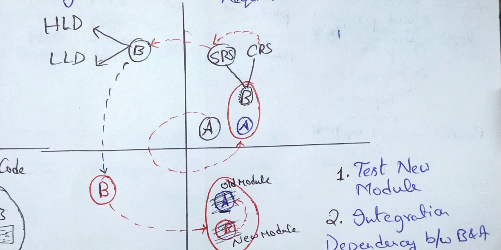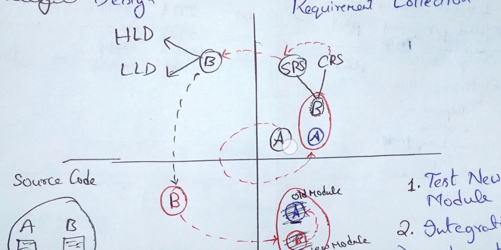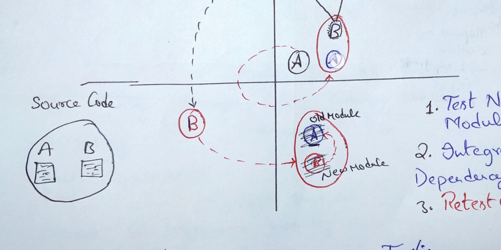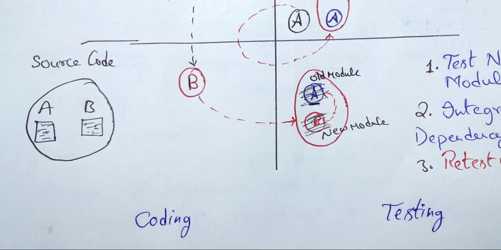After developing module A, the customer will give another requirement. That requirement specification will be converted into the software requirement specification. Now we will give this SRS to the design team. They will design HLD and LLD. HLD means high level design, LLD means low level design. Already we discussed what HLD and LLD are in the first video. Please go and watch it, then you will understand what HLD and LLD are. Now this HLD and LLD will be given for the coding part. Here developers will write source code for it, and they will give that module to the testing team to test.